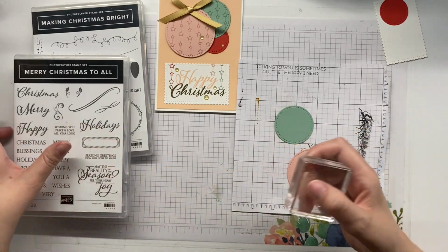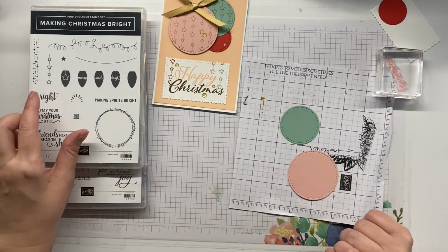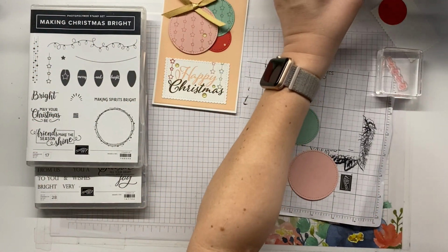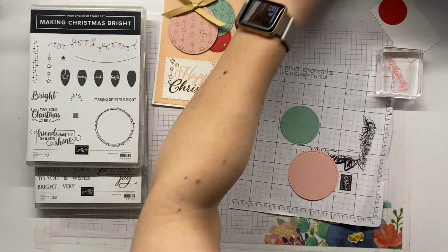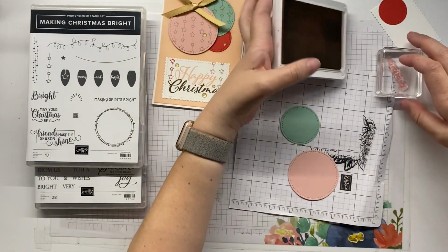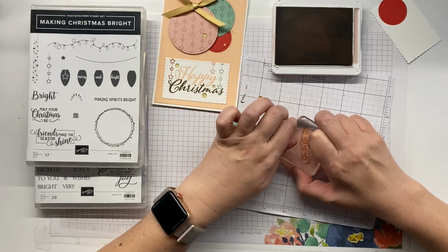I have, and I'll grab this. This might be a bit of a longer video, but I know you'll appreciate seeing the process. This is the star stamp, and you can connect them up. So I'm going to start, actually, I'll start with the Blushing Bride first and open this up.